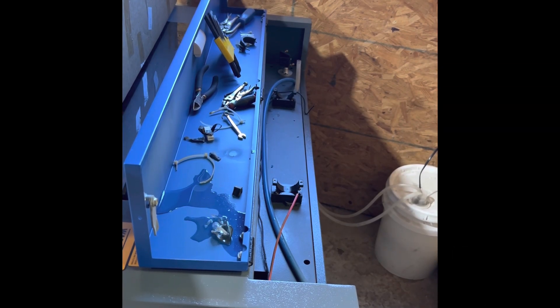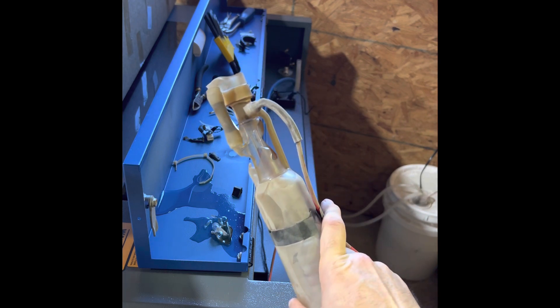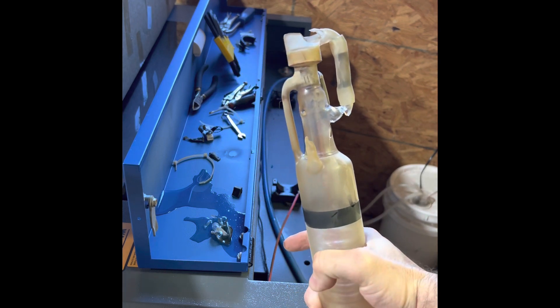Today I'm giving you guys a tutorial on how to replace a laser tube on the OM Tech 60 watt laser engraver. The cold spell we had recently pretty much froze everything — even though I did my best to drain the water out of my laser tube, it still ended up freezing, expanding, and cracking. As you can see, it's pretty busted, so I had to order a new one.